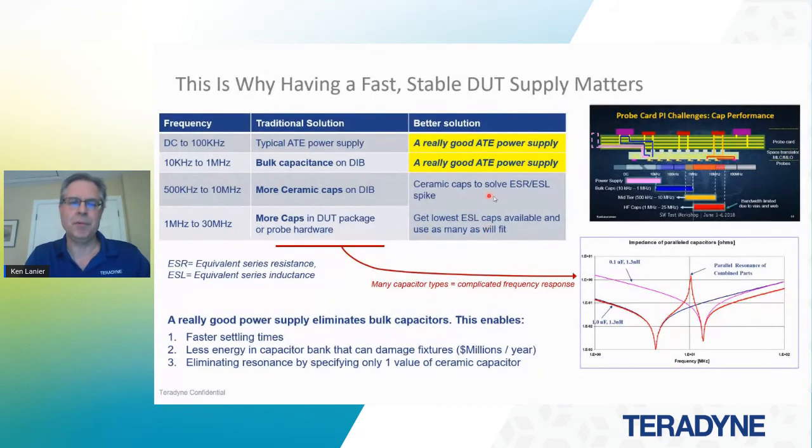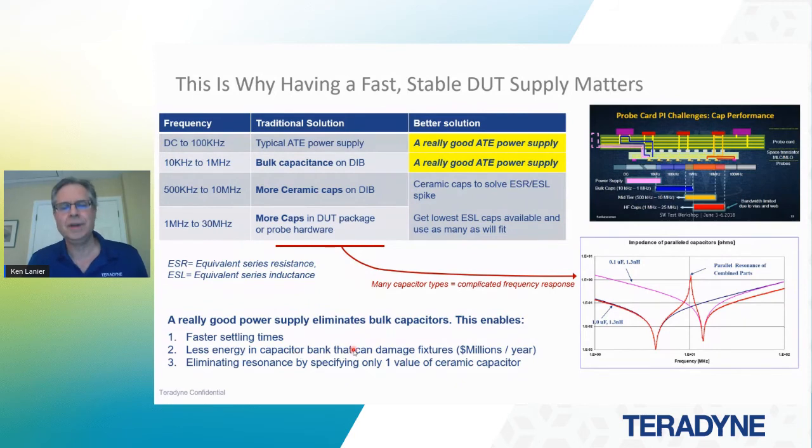If you have to put multiple types of capacitors in the path, the problem, of course, is that you get different resonance frequencies. If you were to look at the response of each particular capacitor type, and you get these resonances lining up for different capacitor types, really, really bad things happen. So, the better the power supply in the DIB, to a first order, it allows you to go down to one type of capacitor, eliminate the bulk capacitor. It gives you good settling times. So I said there's one type of capacitor.